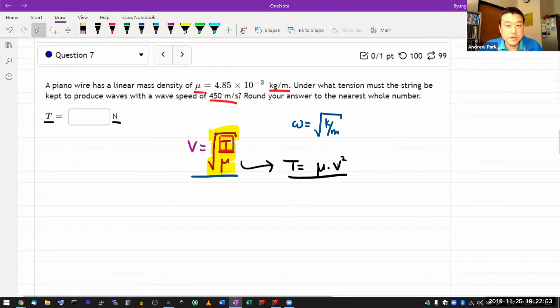So straightforward memorization. And there can very easily be questions like those with waves and oscillations, just basically formulas to memorize. And whenever you memorize formulas, my recommendation, make sure you understand the context. Make sure you understand what k stands for, what m stands for, what mu stands for. This is not friction coefficient, it's linear mass density.